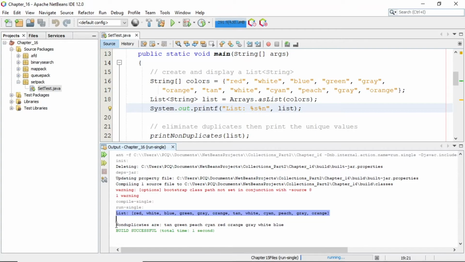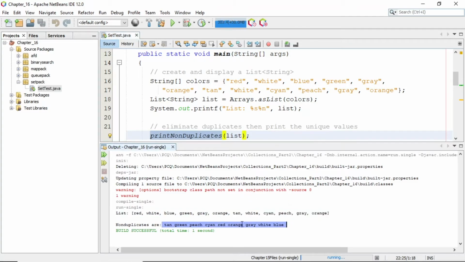Next, the non-duplicates print based on calling the printNonDuplicates method on line 22. Notice any duplicates like white, orange, and gray only appear one time in the non-duplicate values.